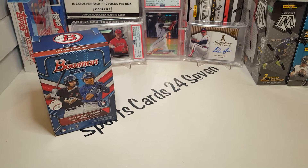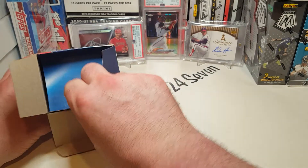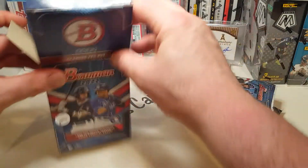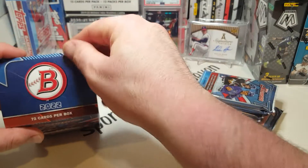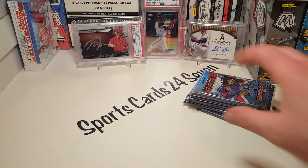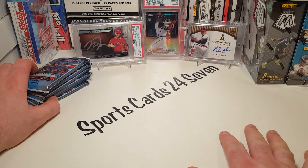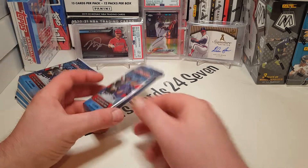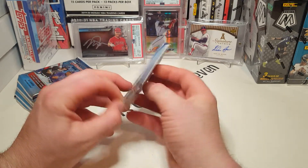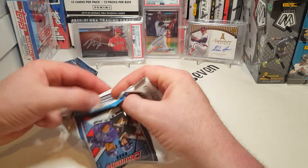I just had another giveaway and live stream — it was a lot of fun. One of the new giveaways I tried was the Box Battle Royale, and that was a blast. We ended up choosing two winners who got to draft NFL teams, and their 16 teams went head-to-head. Whoever had the best card won the whole box. We pulled an amazing red ice Justin Fields rookie and a couple other good cards — check it out.